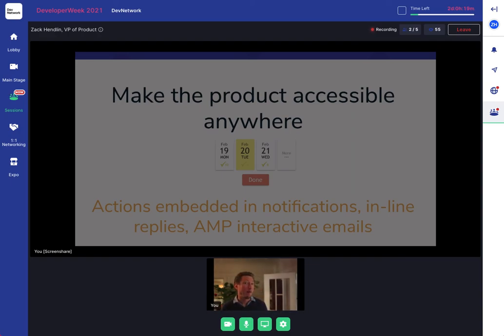As an example, if I was Airbnb and saying, hey, someone requested to book these dates, click here to learn more about them if I'm the host. Accept, deny can be two action buttons, right? Maybe the dates I put in there are no longer available, so I need to deny. Or allow people to do inline replies if you're a messaging app. So there's a notification that comes down, allow folks to reply back inline or give them smart suggestions.